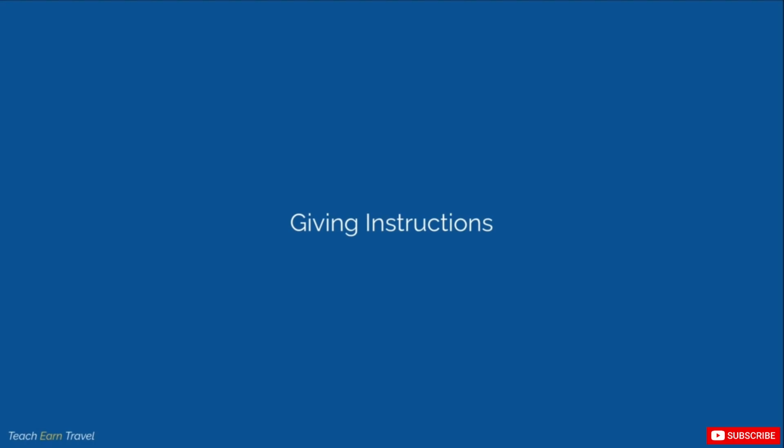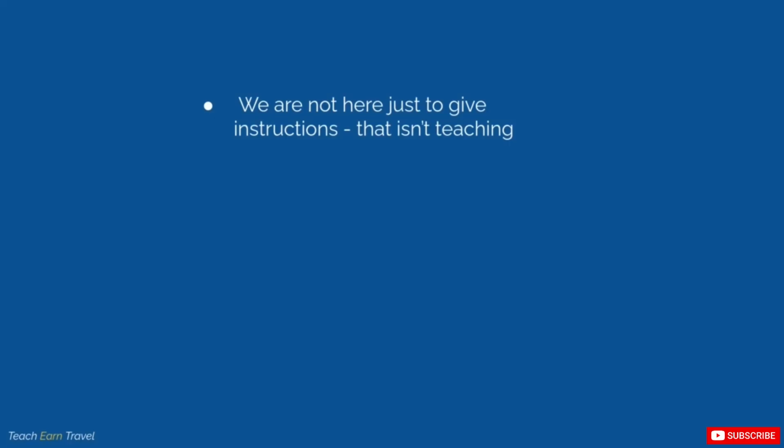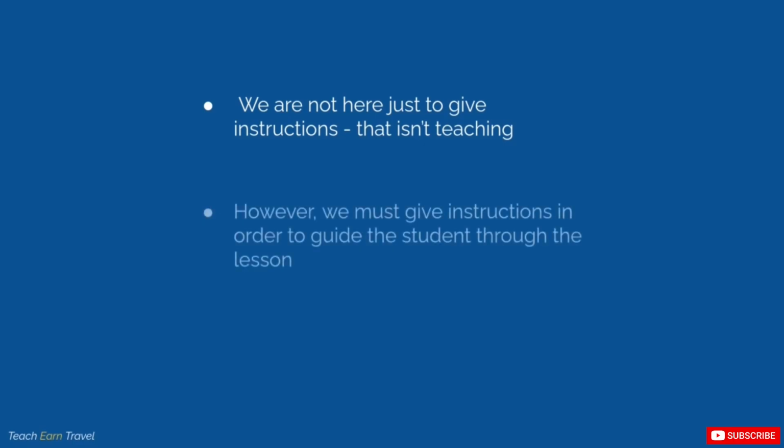But it's inevitable that if we're going to teach, we must give instructions. And like everything else we've talked about in our toolbox, there's a right way to do this and a wrong way to do this. Or maybe it's more accurate to say there's an effective way to do this. So let's talk about it. We've clarified this. We're not here just to give instructions. Our job is far more complex than that, but giving instructions is part of that job, and we must get it right.